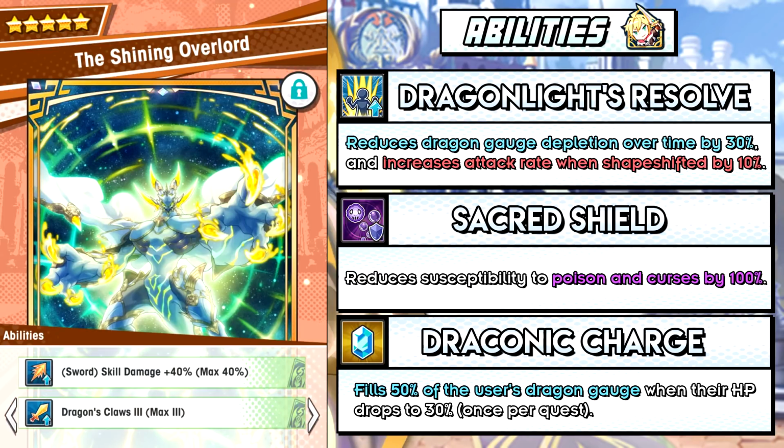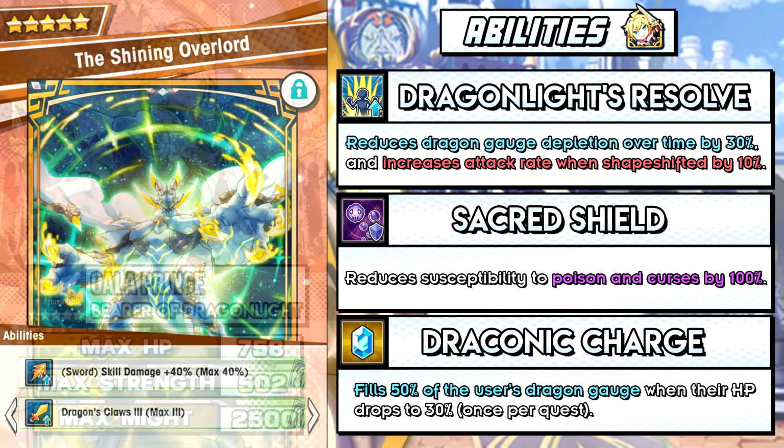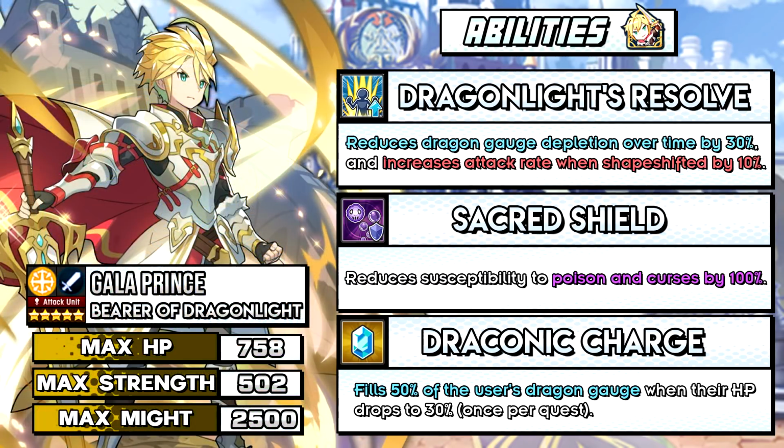If Euden procs Draconic Charge in the beginning of the fight in High Zodiac Trials, he's gonna get a free dragon transformation right off the bat instantly. And with the Shining Overlord equipped, that's basically a free 6% strength buff right off the bat. And because he's getting a free dragon transformation at the start of the fight from his ability, he'll have the opportunity to transform a second and a third time later in the fight and receive those 2 extra strength buffs.